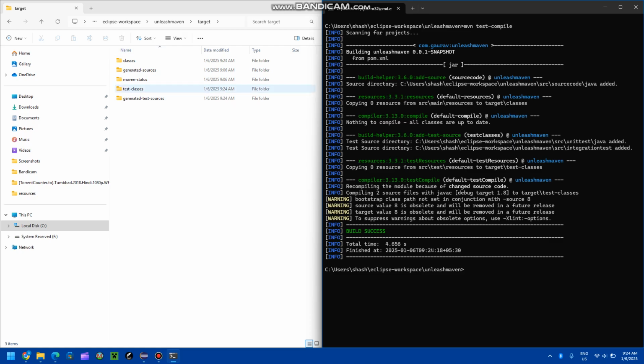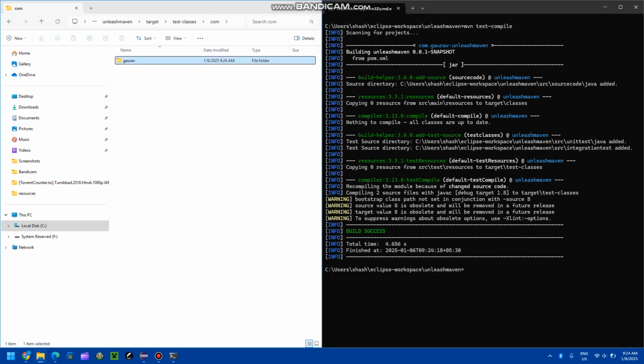Inside the target folder it created a test-classes folder, and inside com Gaurav unleash maven I have .class files: app.test.class is the compiled file of app.test.java, and app.itcase.class is the compiled file of app.itcase.java. So it worked.